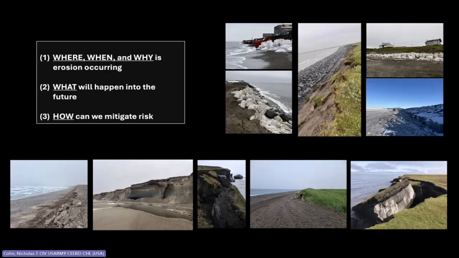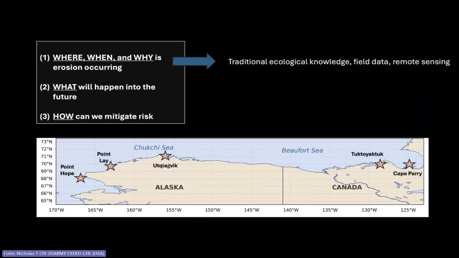So for the where, when, and why, we're going to focus on a couple different sites today, trying to pull in local knowledge, field data, and remote sensing. I'm going to talk about a couple sites sporadically across Alaska and Canada, where we've been doing field data collection and numerical modeling across a couple different efforts, both on the civil works and military side.